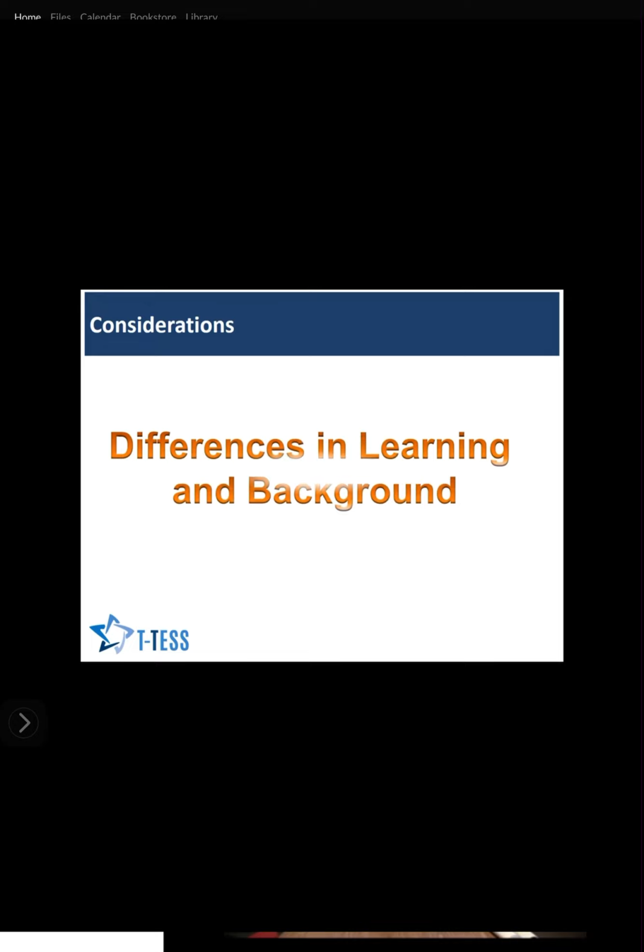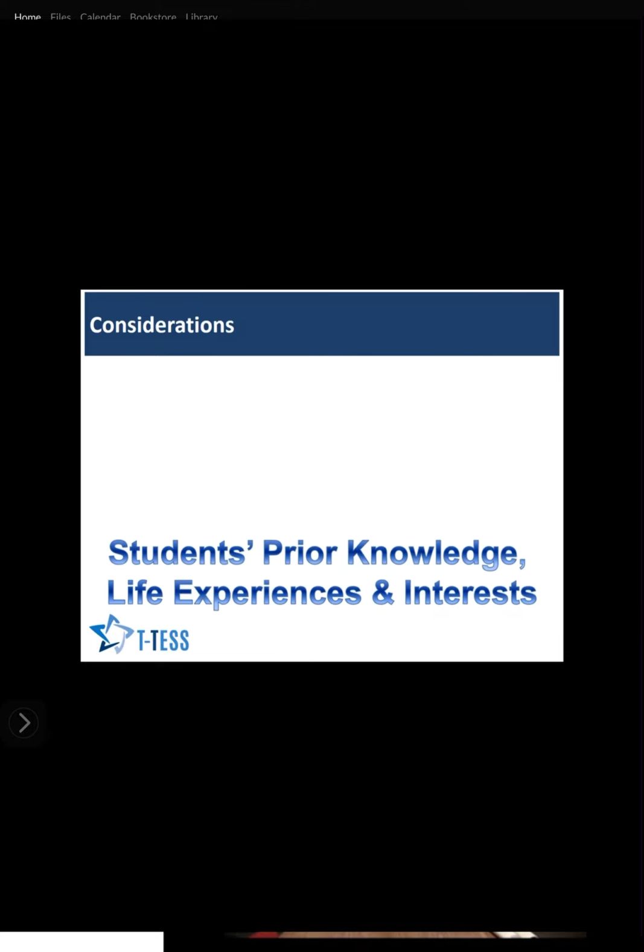Effective teachers capitalize on learners' individual strengths as a basis for academic and social emotional growth. Differences in learning and background are seen as an asset in creating a community of learners, and teachers accept responsibility for the growth of all their students. Connecting learning, content, and expectations to students' prior knowledge, life experiences, and interests is evident in instructional planning and delivery.